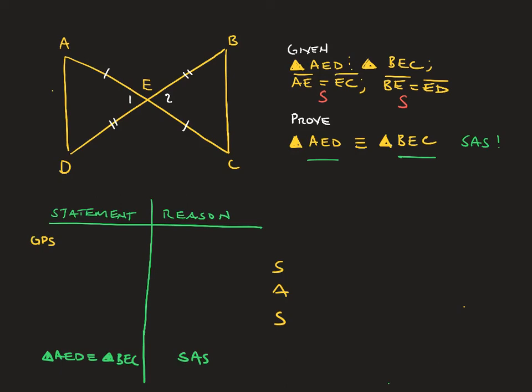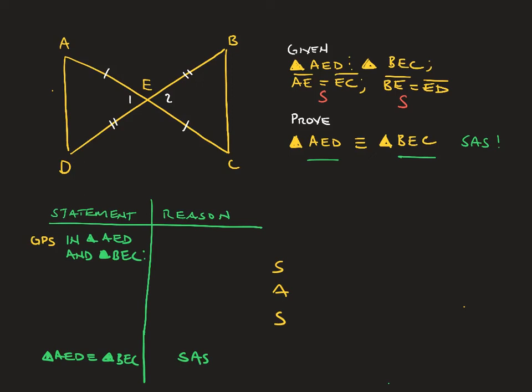It's always important that we start with where we are. In this case, we are starting in triangles AED and BEC. Let's now complete this proof in a three-step process. In the first step, we will prove a pair of sides. In the second step, we'll prove a pair of angles. And in the third step, we'll prove the remaining pair of sides.